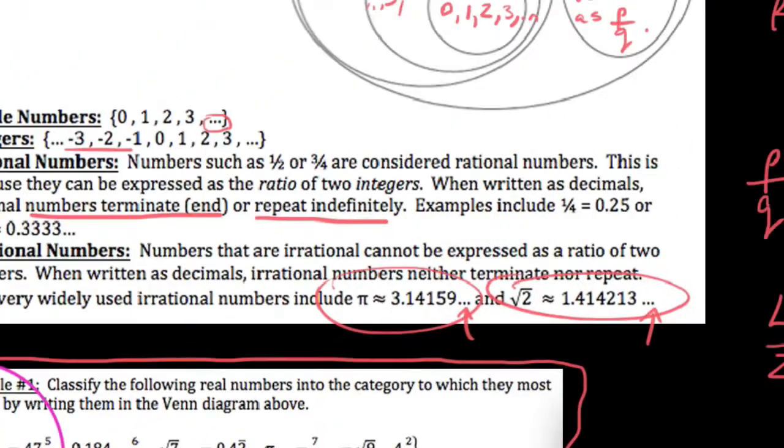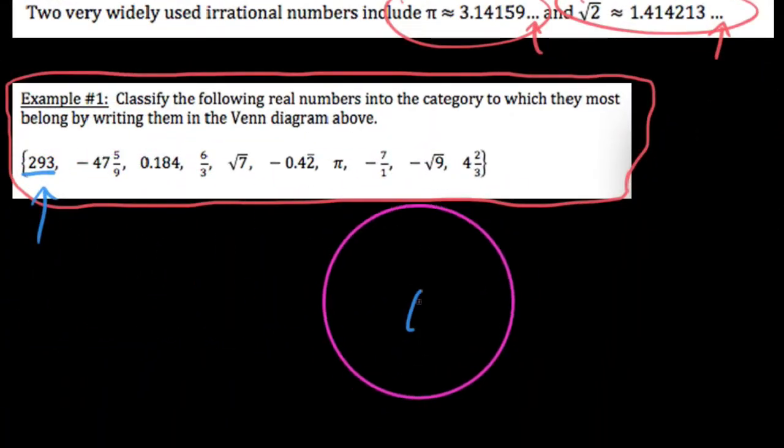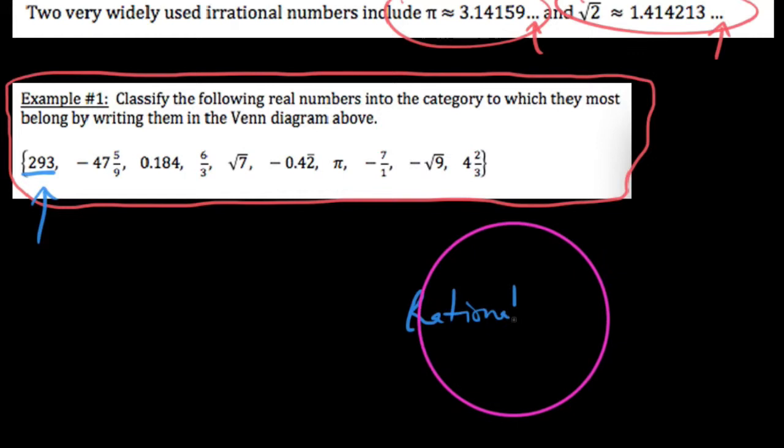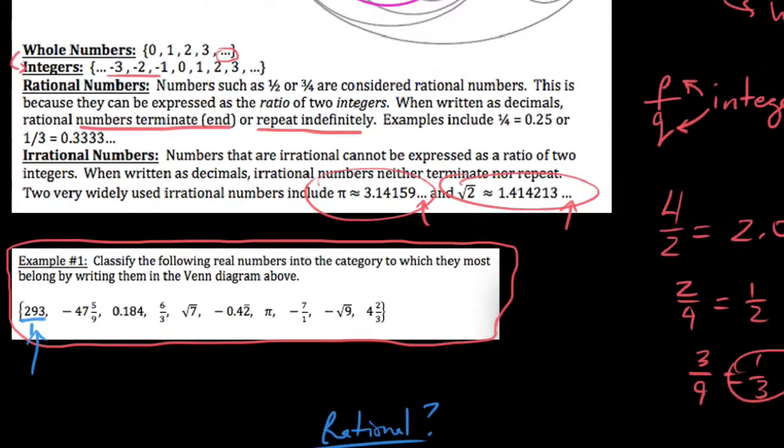The first thing I notice is this, and this is kind of a lame thing, but notice 293. Obviously, we probably suspected 293 is a whole number up here. You know, it's on this list of 0, 1, 2, 3, and so on. But the first thing I want to ask myself is, is it rational or not? 293 is definitely rational because, look, we can put a 1 underneath it and we have a ratio. We say, well, if it's rational, is it also an integer? We'll work our way in here.